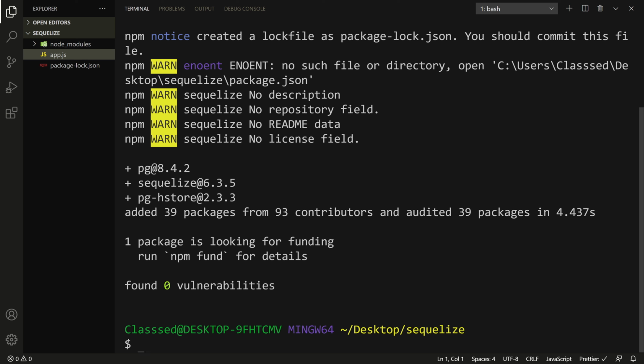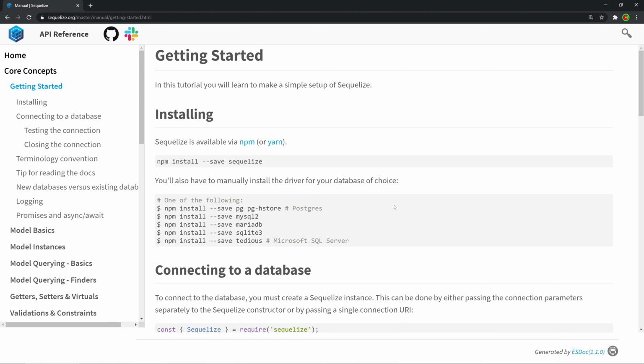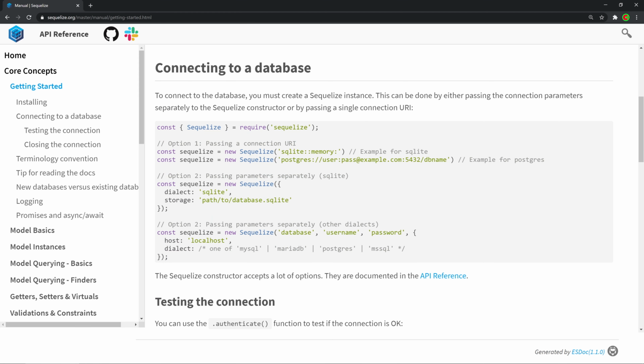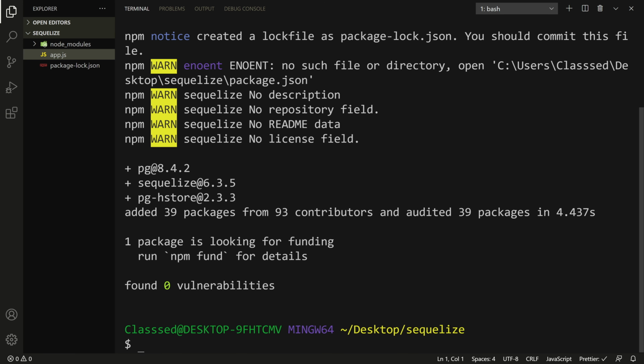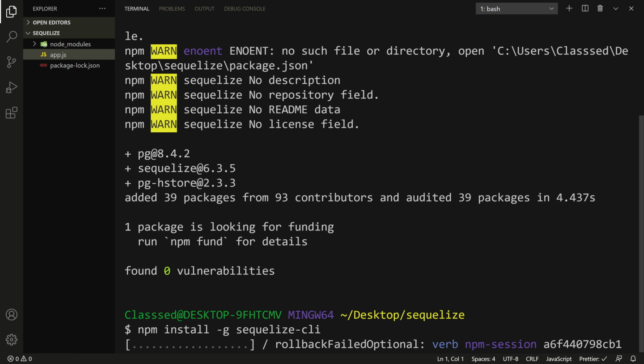And there are a couple of ways to set up our connection. If you go back to the getting started guide, it can tell you how to create that instance yourself and do all of that. But we can also use something called the Sequelize CLI, which is pretty cool. I'll show you. So back in VS Code in our terminal, let's install this dependency, and let's install it globally because we're going to need it later. So let's say npm install -g sequelize-cli. Hit enter and let it install.